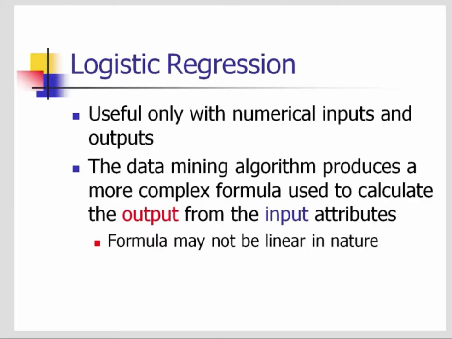Logistic regression is similar to linear regression in that it is useful with numerical inputs and outputs. But in this case, the data mining algorithm produces a more complex formula. It still produces a formula. The concept definition is a mathematical formula, but the formula may not be linear in nature.